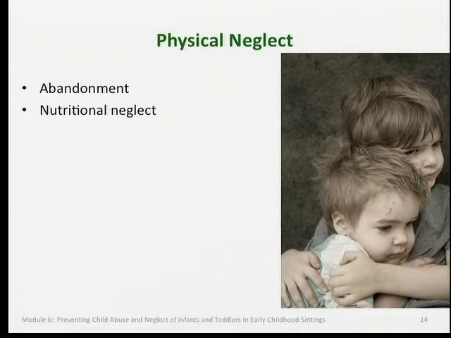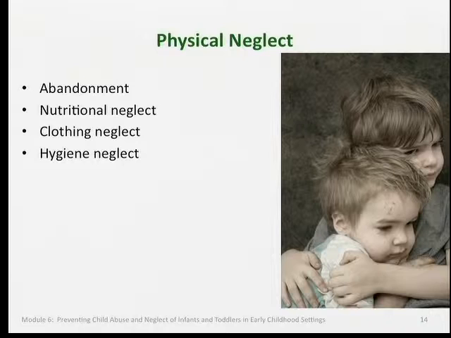Nutritional neglect is failing to provide enough healthy food and drink, resulting in a child being undernourished or repeatedly hungry for long periods of time. Failure to meet a child's nutritional needs may be evidenced by poor or stunted growth. An example of clothing neglect might include a child who does not have clothes that are appropriate to their weather, such as warm clothes in the winter, or who does not have shoes that fit properly. Hygiene neglect is failing to ensure adequate personal hygiene, including bathing, hair care, and toothbrushing. Hygiene neglect may also be indicated if a child repeatedly arrives in unclean clothing.